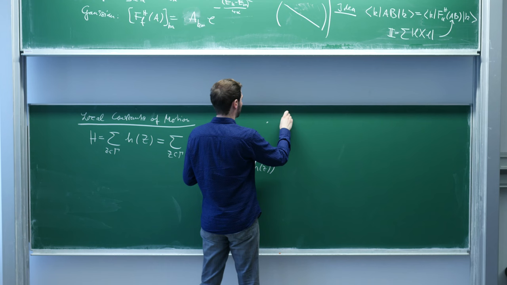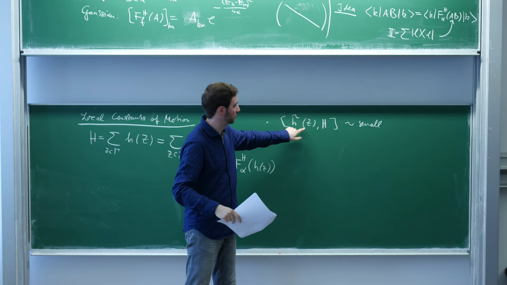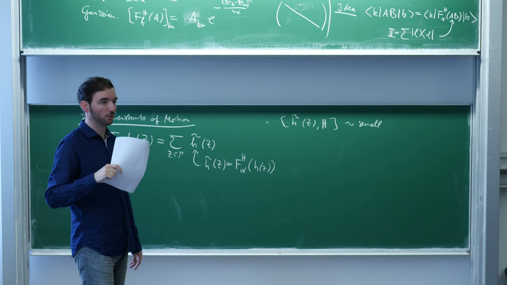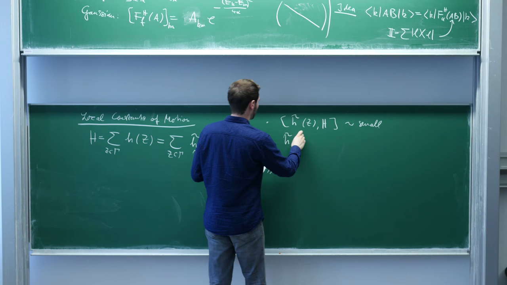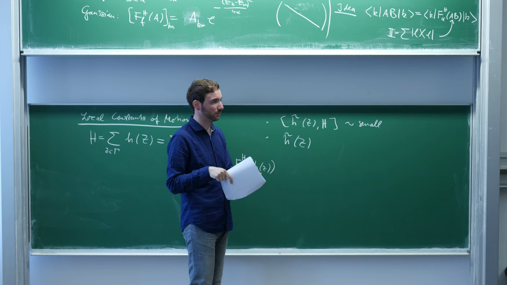First, the commutator, you write it like this, between the full Hamiltonian and each of these terms, it's smaller if you make alpha small. And that justifies the term constant of motion, right? Or almost constant of motion. The other point is that while these new terms in the Hamiltonian are not strictly located at their original support anymore, they spread out a little bit under this time evolution.